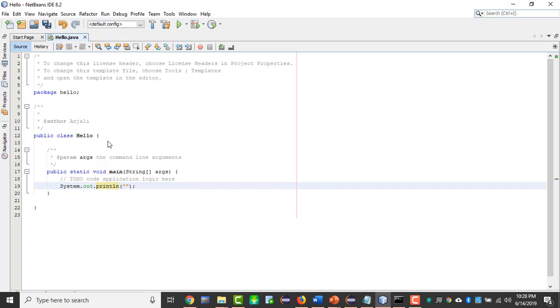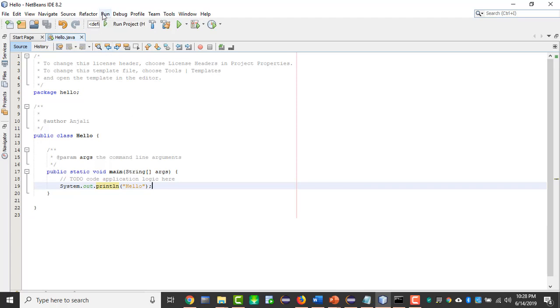And here I'm typing and coding anything and I save it. Now when I save this Java file, NetBeans internally helps to create a class. That means NetBeans understands that when you save the file, it has to auto compile it. Once compilation is done, it will make a class file and put it in the build folder of this project, which is hidden and maintained by the NetBeans IDE.